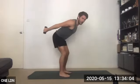Good. We're going to go all the way up to standing. Bring the weights together. Still feet directly underneath the hips. Bend through the legs. Extend the arms above the head. Little tricep extension. Straight down. Straight up. Here we go. One. Up. Two. Three.